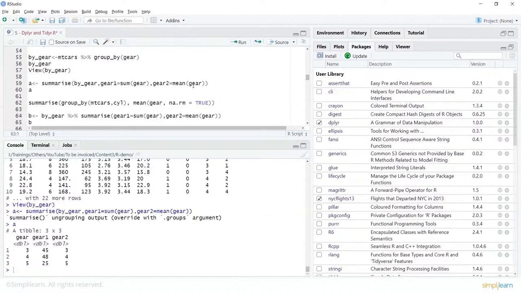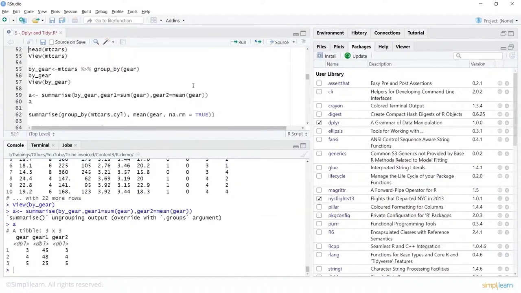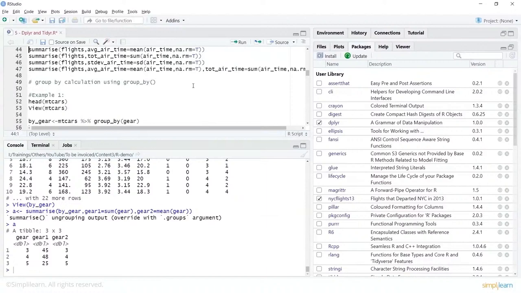Similarly, we can look at a different example. So we can say by gear, and I'm again using piping. Earlier we had taken gear, grouped the data, and called it by gear.